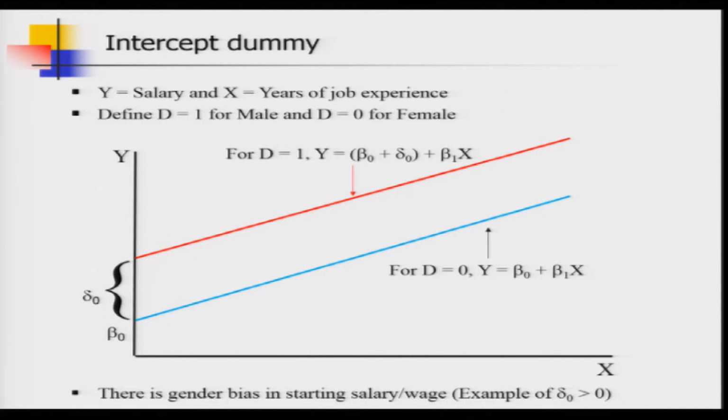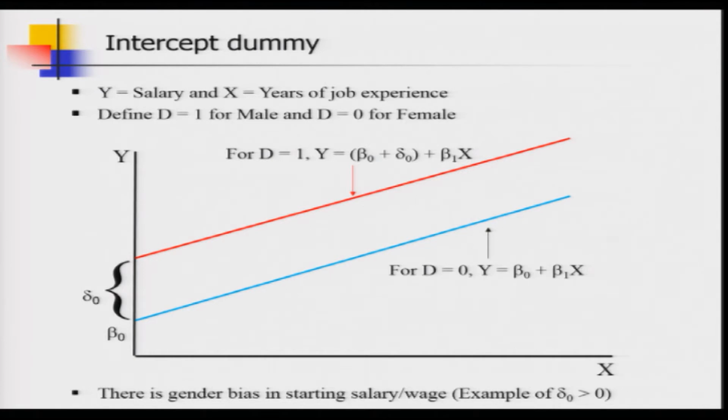So, if you plug d equals 0 into the regression equation that I showed you in the previous slide, you get a reduced equation, the simplest possible regression equation: y equals beta naught plus beta 1 times x. That upward sloping straight line is represented by the light blue color, and of course, here we are assuming that there is a positive association between wage and salary and years of job experience. That is pretty normal to assume.